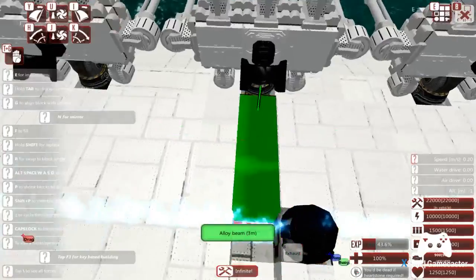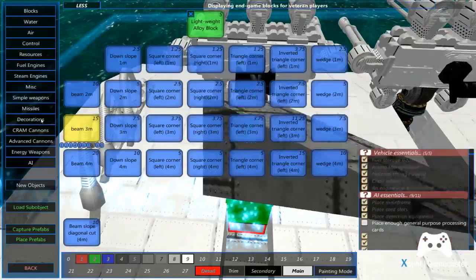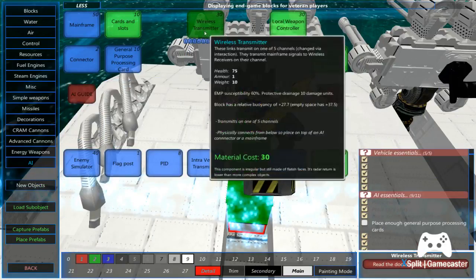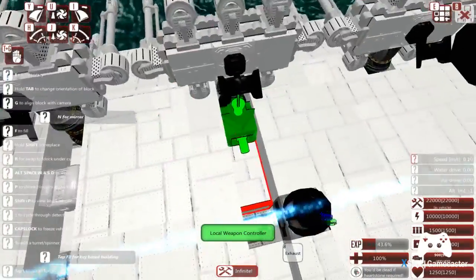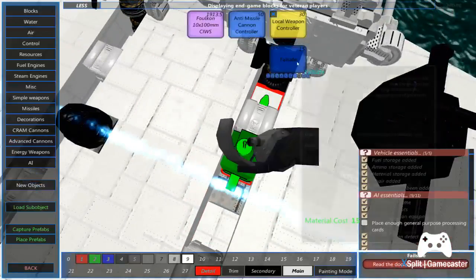Alright, what am I doing? Why am I doing that? I don't need to put that down yet. Okay, so AI, local weapon controller. So we're gonna need a failsafe on each one of them. Now they can reach 2 blocks, so should be fine.